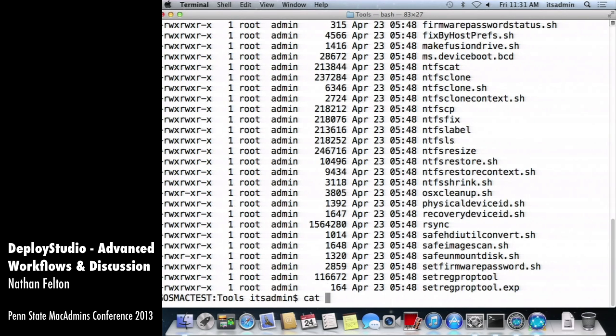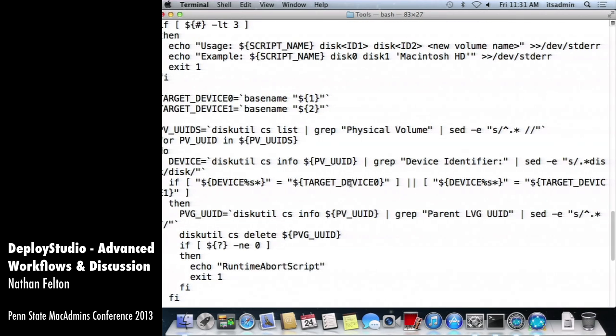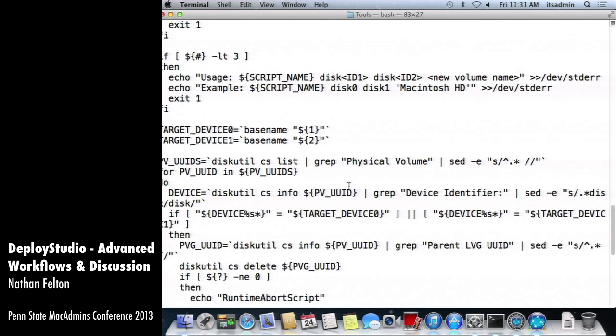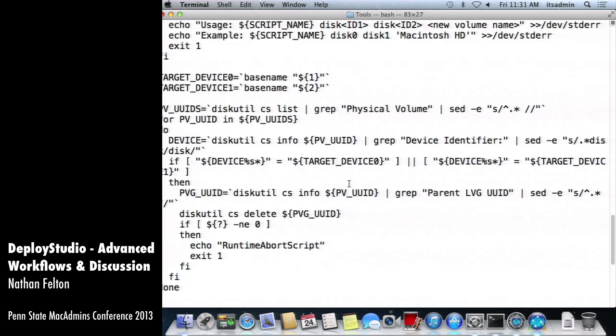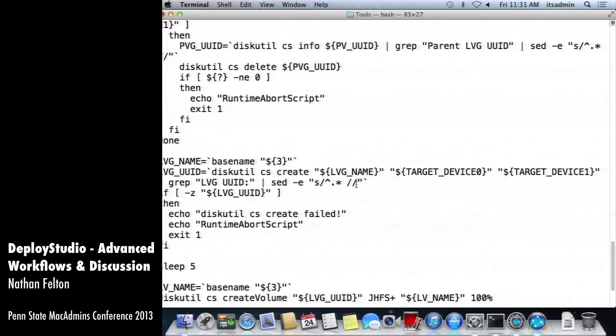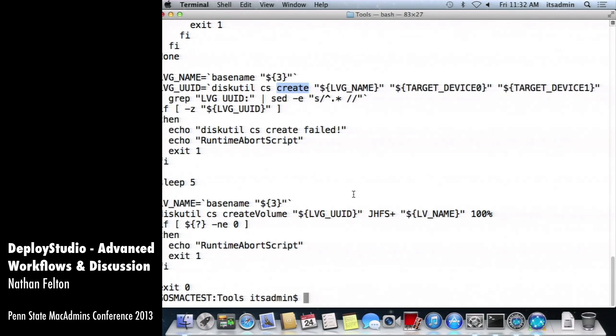If we just do a cat on make Fusion, you can see exactly how they're taking the task and manipulating the data set in the task to just run basic command line scripts, basic bash scripts, I should say. You can come through here and take a look, and really all they're doing at some point is using core storage to create the Fusion drive, the logical volume.